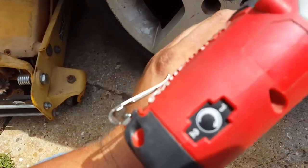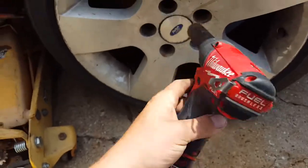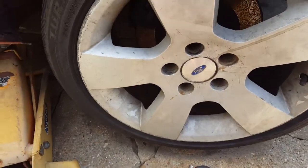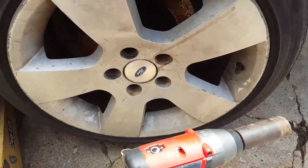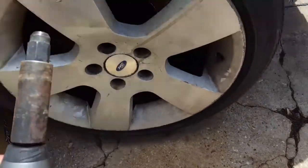There you go, that was on full power mode. They haven't been off for probably around 10,000 Ks, and the poor vehicle doesn't get driven much, so probably 3 months, 4 months. As you see, zips them off without any real headaches.